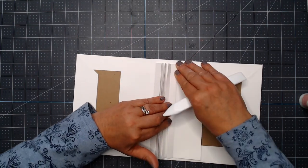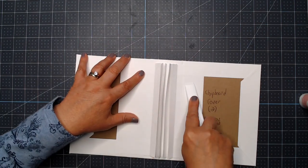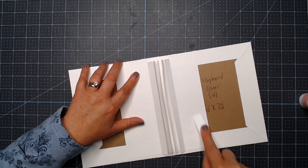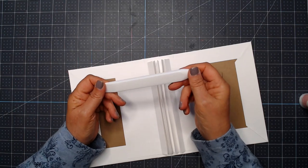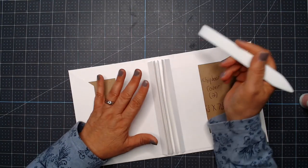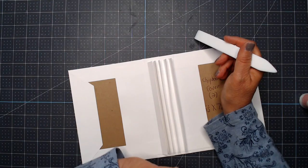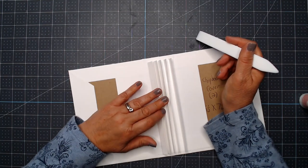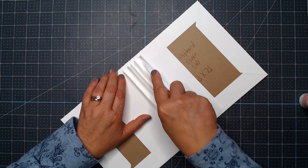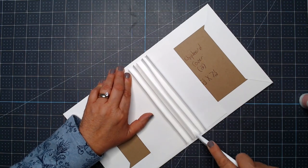So now I'm going to take my bone folder, and this is a non-stick bone folder. If you have one that's made out of any other surface that's non-stick, be really careful, especially if you're using black cardstock, that you don't push down on the paper so hard that it makes it shiny. That's why I like this. It works real well. But I'm going to gently go down in the channel, in the gusset, close to all the hinges, just to make sure they're adhered, especially right where those hinges meet the paper.